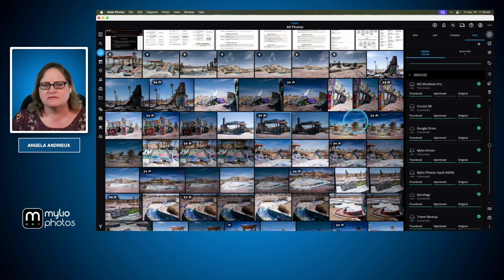Yeah, because mine only shows devices, and then I have 2 devices, and the Mylio drive has the little orange thing, so I know that it needs something, but I don't know how it's getting it because, like I said, I have Mylio Plus Drive, but it's not showing that I have that. Okay. So if you have Mylio Drive Plus, but it's not showing that in your application, I do recommend reaching out to support because there's something that didn't get connected with your purchase.